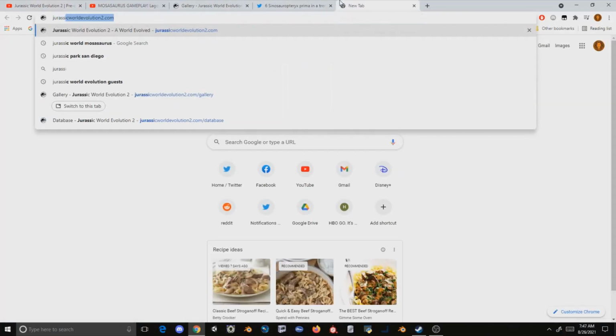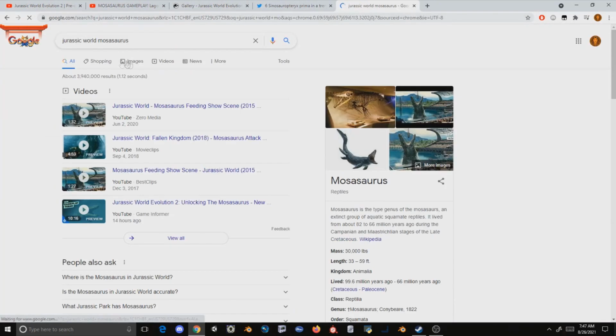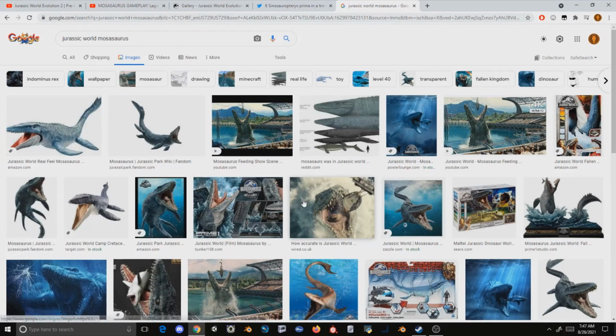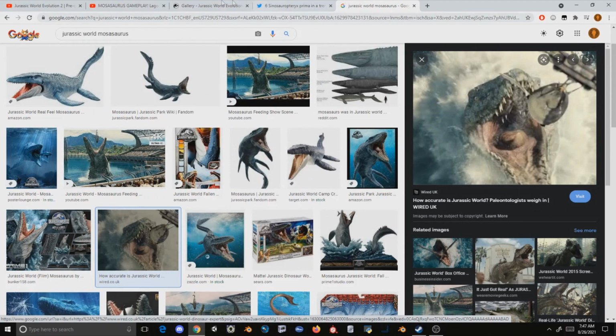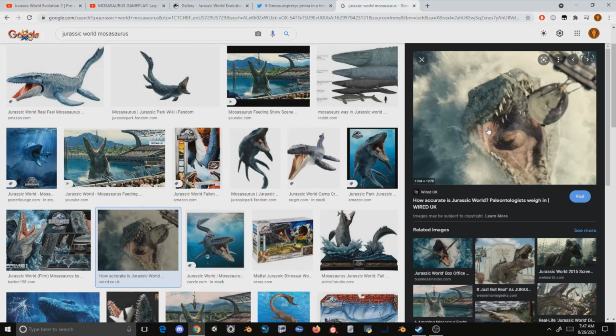And I mean, if we just quickly look up Jurassic World Mosasaurus, right? That is supposed to be this, just for reference. So this is supposed to be that. I don't know, that's rough.